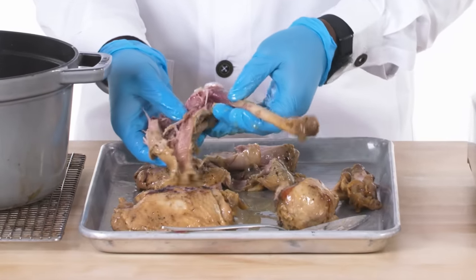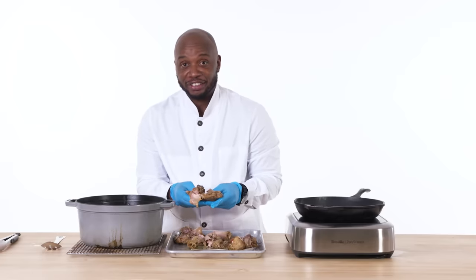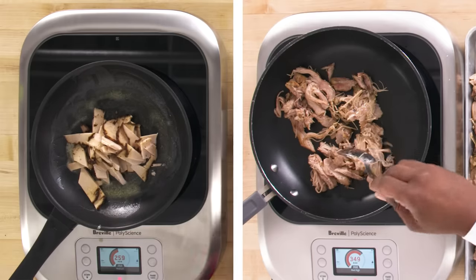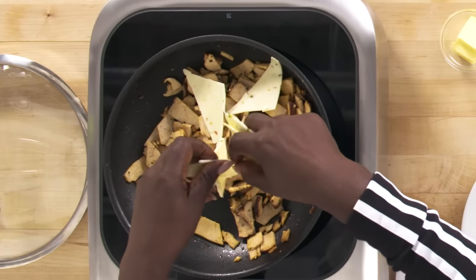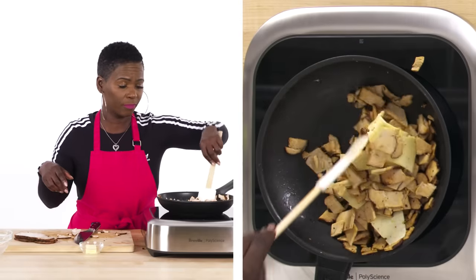The turkey's ready. Now we're gonna shred it — it's falling apart, I don't have to do anything. Just make sure you get all the bones out. I love some deli turkey, but this is next level. Heat your pan, look at that butter, add the turkey to the pan. Slice the cheese a little bit — I like pepper jack because it is a thug of cheeses. This is quick and easy, you just want to give it a little love. Crunchy, juicy — my turkey's done.